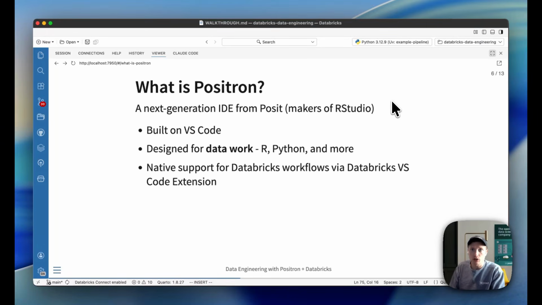The thing that makes Positron unique, and again, we're already in Positron as we're talking, is this is built on top of VS Code, like many developer tools are today, built on top of the open source components of VS Code. But we've taken everything that we've learned as a company and organization in our experience of building RStudio, the premier developer environment for our developers. We've taken all the lessons learned building RStudio and applied them to this multilingual developer tool that's very, very focused on data science and analytics.